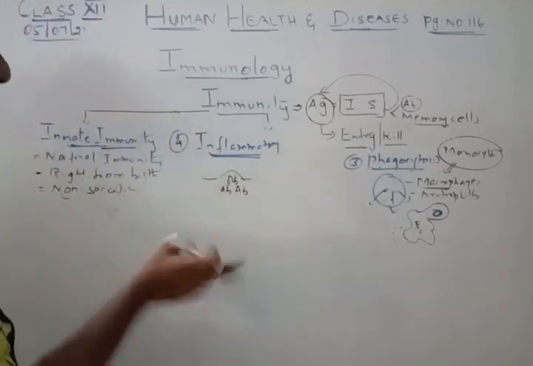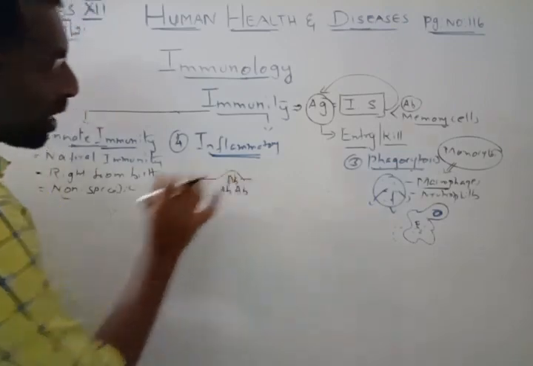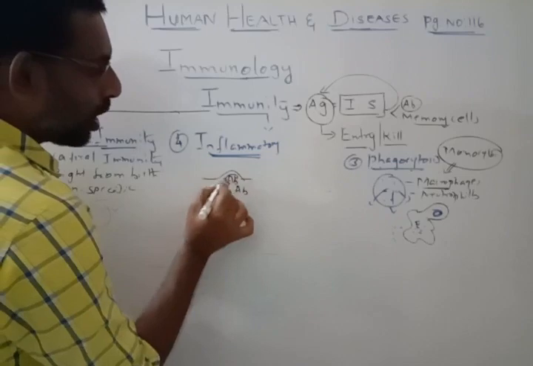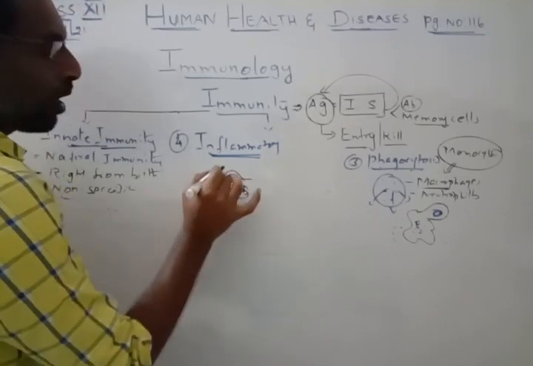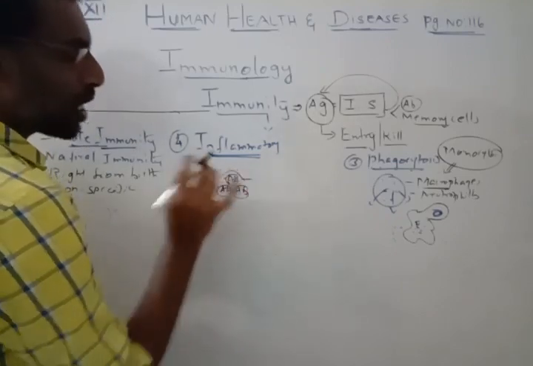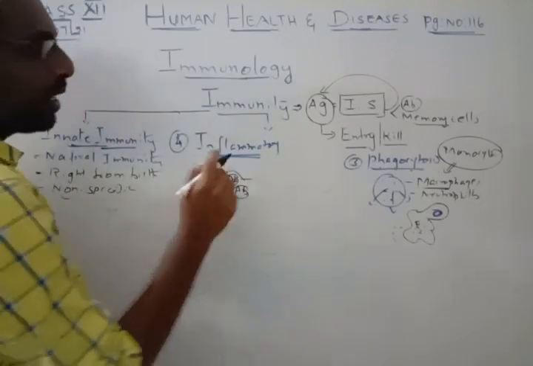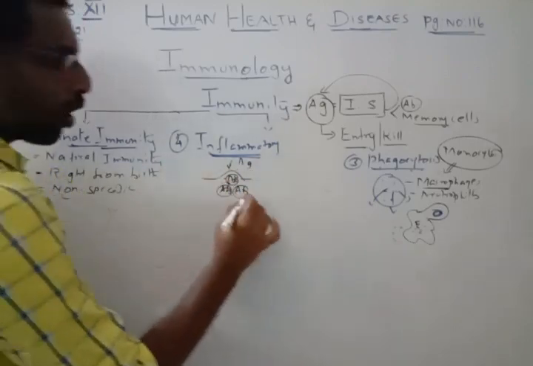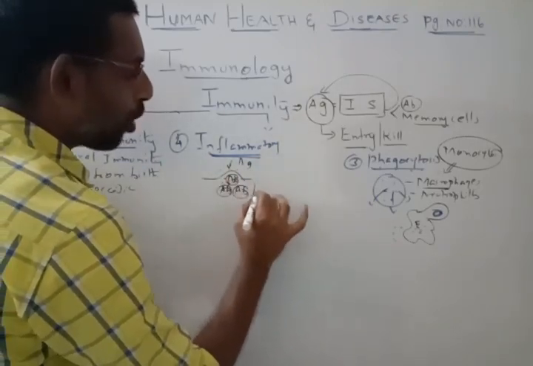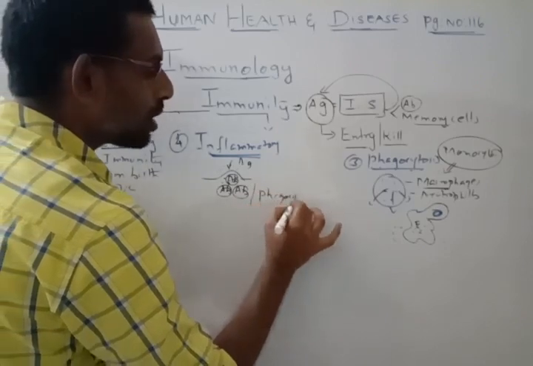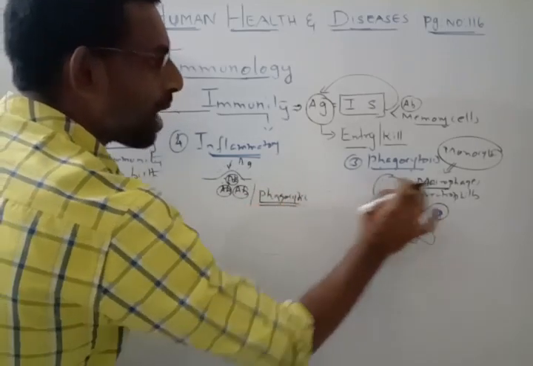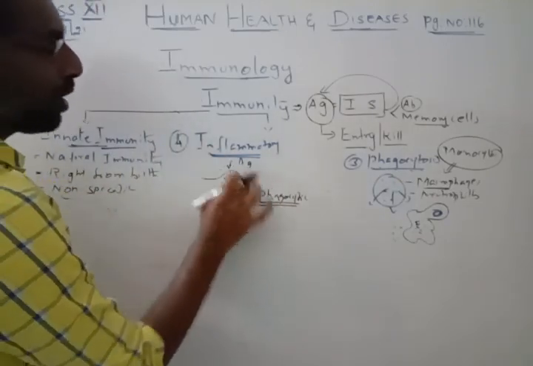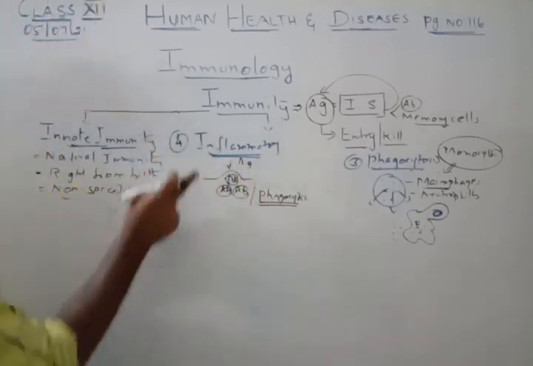Fever is very good too. Fever destroys pathogens. With swelling, antibodies accumulate because this area is affected by the wound. If the skin is opened and there is a wound, there is a chance of antigens entering inside, so antibodies are liberated there. Not only antibodies, but also a group of phagocytic cells like macrophages will be there, and all these phagocytic cells and antibodies will destroy the antigen, and the wound is cured. That is what inflammation is.